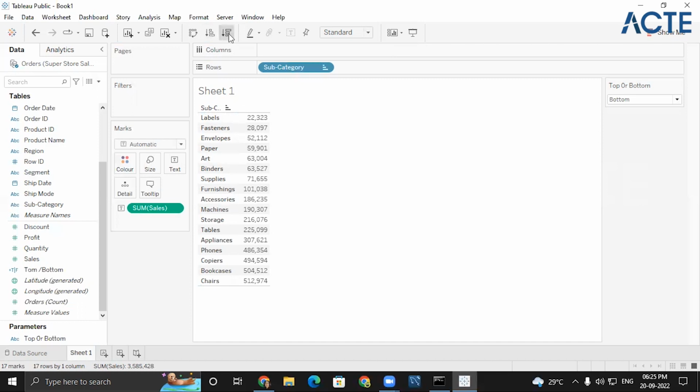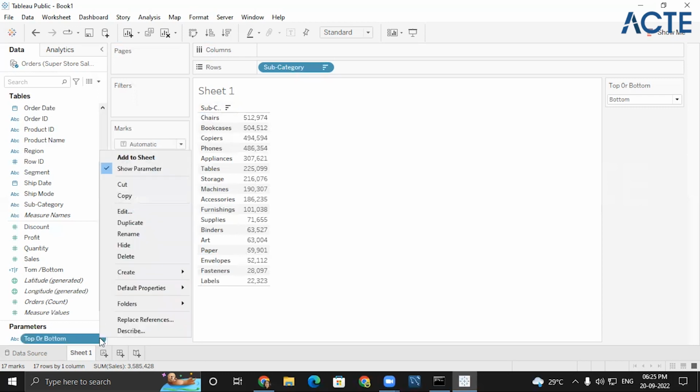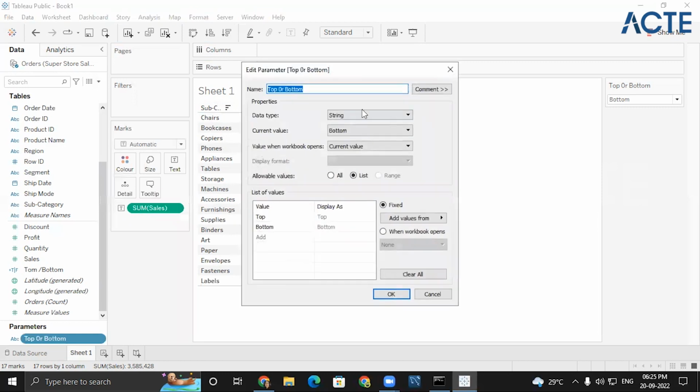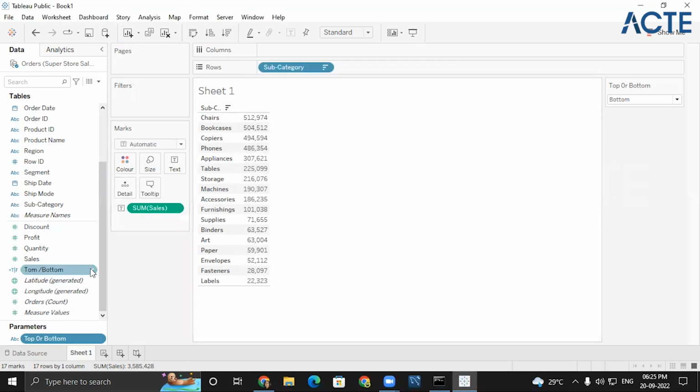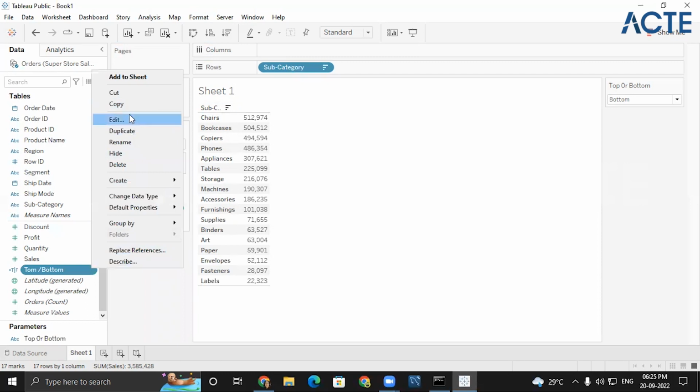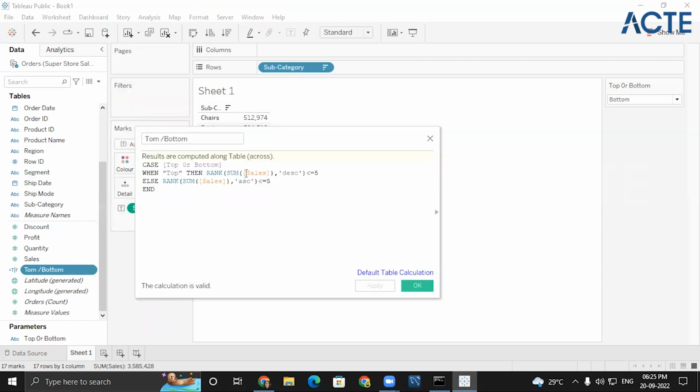If I use descending, which are the top 5 rows? The top ones, right? If I click on top, I have to click what? Descending. Clear? I hope it's clear now. Yeah, sum of sales, because I'm applying rank on sum of sales. So clear: top, then descending; bottom, then ascending. I hope it's clear, correct?